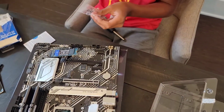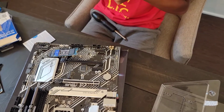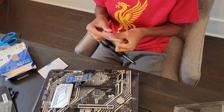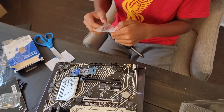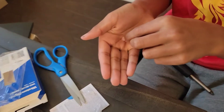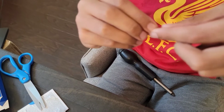Can I just peel it off? Take it off? Yeah, all right. Actually, I'll need to cut it a little more. All right, there we go. That was a very bad cut, but. All right, so we have our M.2 screw. It should look something along the lines of this. Pretty small, but.